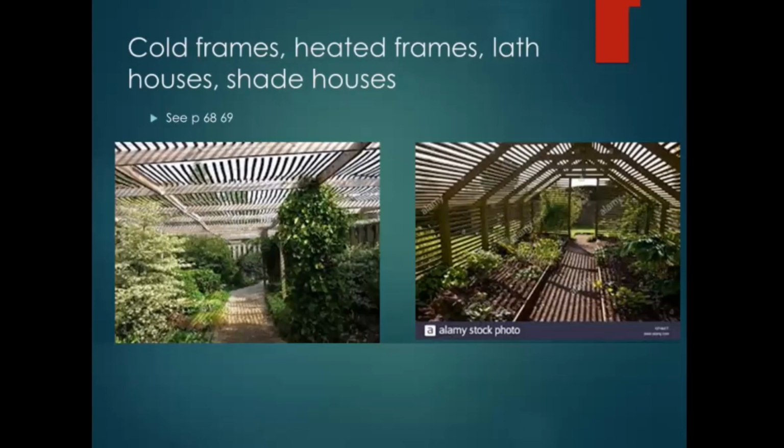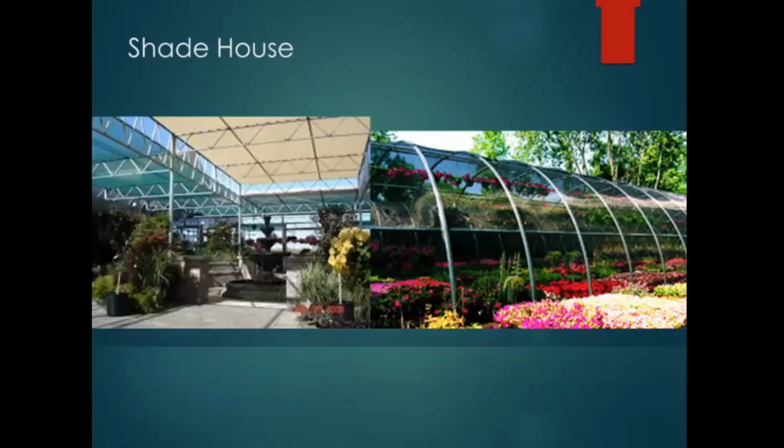Shade houses down near, I think Keith was kind of urging them, are you going to build another shade house? Down near Balboa Park, not the Balboa Park in Woodland Hills, but the Balboa Park in San Diego, they have a very nice, large, ornate shade house, which is worth walking through. But contemporary would be to just take a hoop house and cover it with Saran, 60% shade or whatever. And that would act as the shade house.